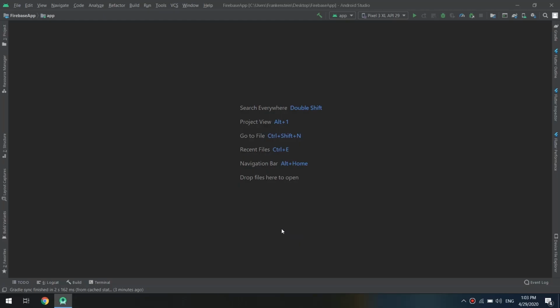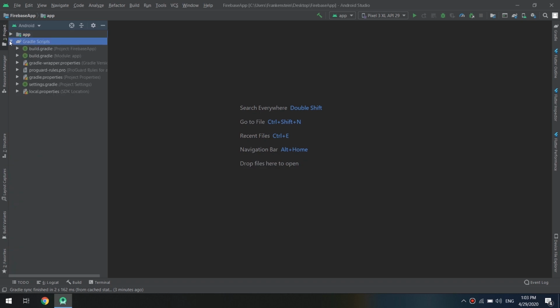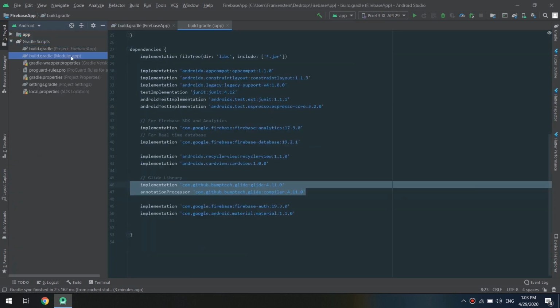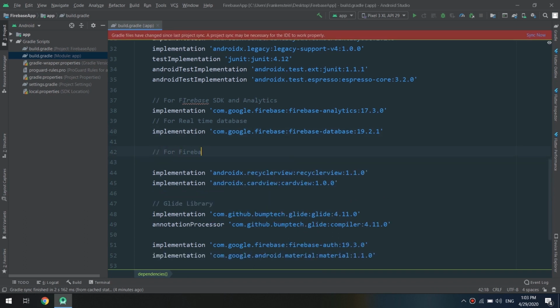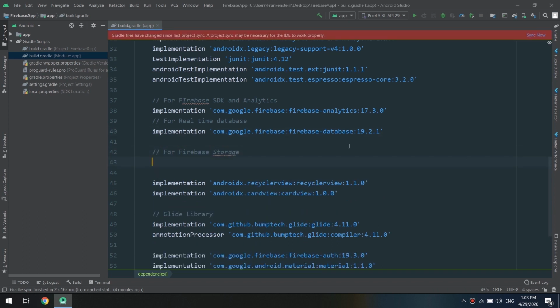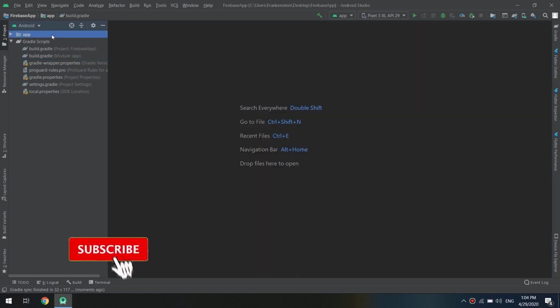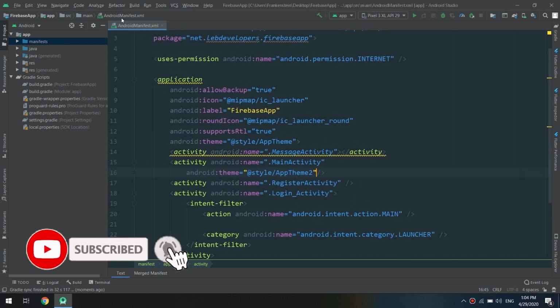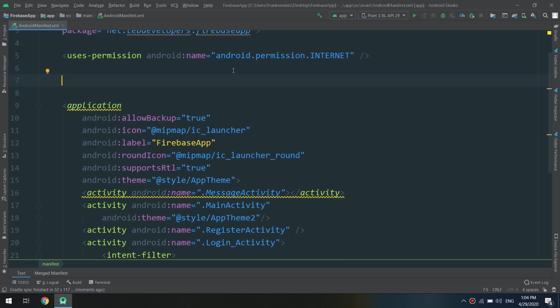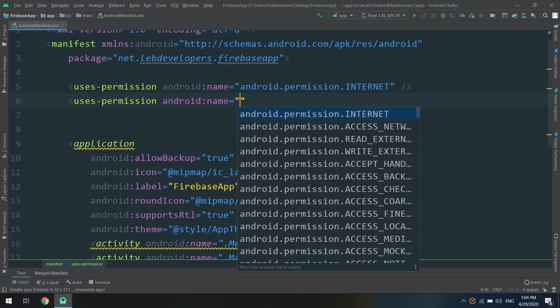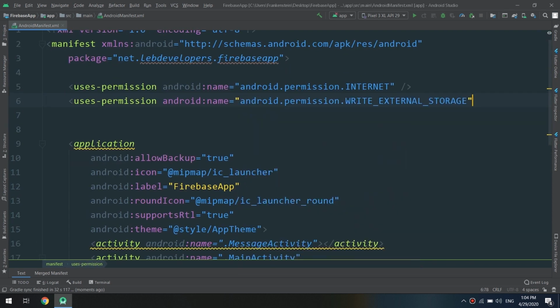We are going to allow the user to upload their own profile image. Hello guys, and welcome to the Master Coding channel and the complete Android developer course. In this tutorial, we are going to add the storage of Firebase. So add the dependency of Firebase, and we will see how to work with it and upload the user profile image into storage and display it to the other users.